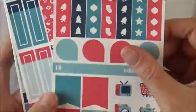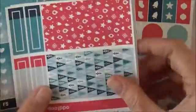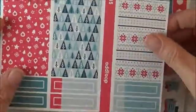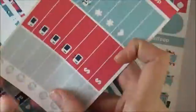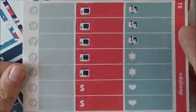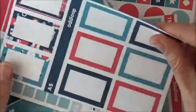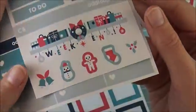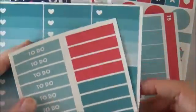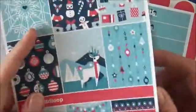And here's a look at the Christmas kit. Christmassy things happening here. Awesome little pine tree design, kind of like a leaf too, very cool. The little things, stickers, and half boxes, and to-do headers and blank headers and weekend banner and little deco stickers. And checklist box, yeah. I mean, you guys know what's in a kit, so yeah, this is what's in a kit.